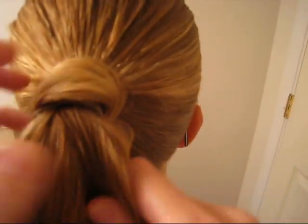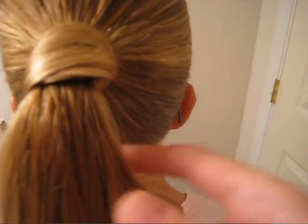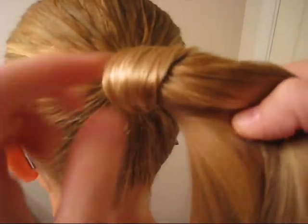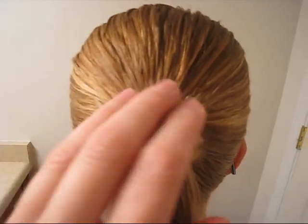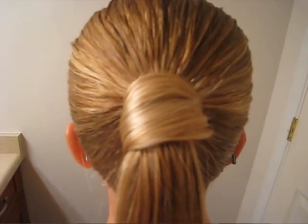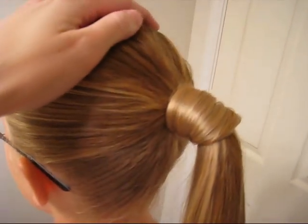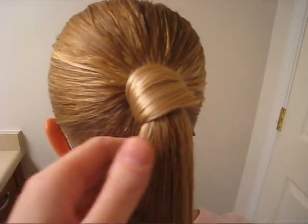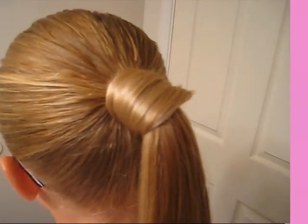You can still kind of see it right here, but if you cinch it up you can smooth it out with a comb, and then you've got your ponytail wrapped — that rubber band is hidden up in there so you can't see it. You can obviously spray that to get a smoother finish. That's the way that we wrap our ponytails when we don't have a bow or a flower or something to match what they're wearing, or if you're getting too old for that, then wrap ponytails are the way to go. So anyway, that's how we do it.